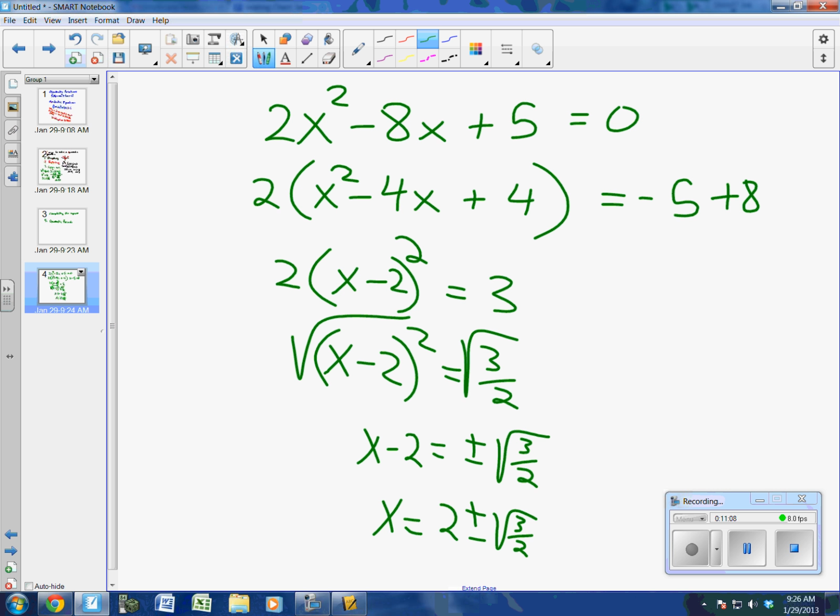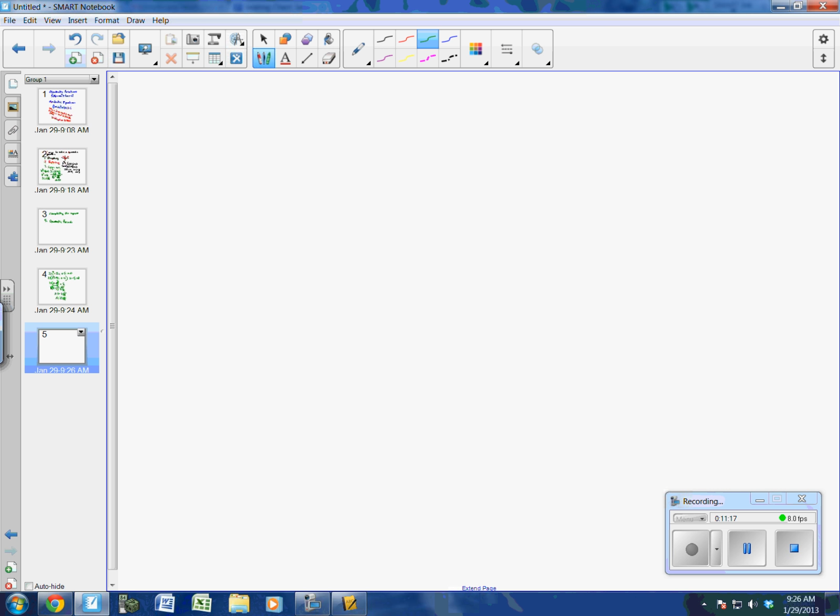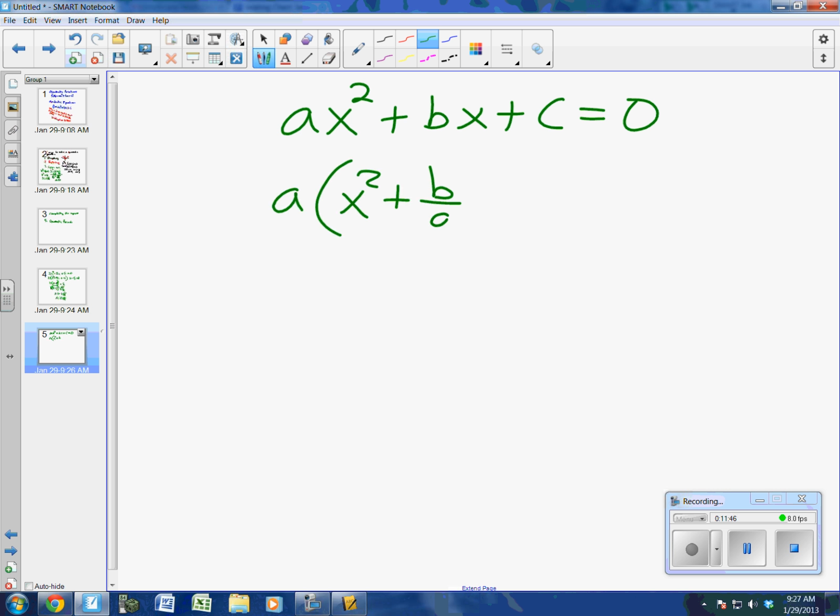Now, we kind of use this method to derive what we call the quadratic formula. So I want you to just watch this right here and tell me what to do on this. I'm going to give you this formula right here, ax squared plus bx plus c equals 0. We're going to complete the square on this, and when we're all done, we're going to have what's called the quadratic formula. Okay? And then we're going to use this to solve equations. Okay, what did we do on the first one? What do we have to do first? We got to factor out an a, right? So it's going to be x squared plus b over a x. Leave a space, and we're going to subtract c to the other side, right?